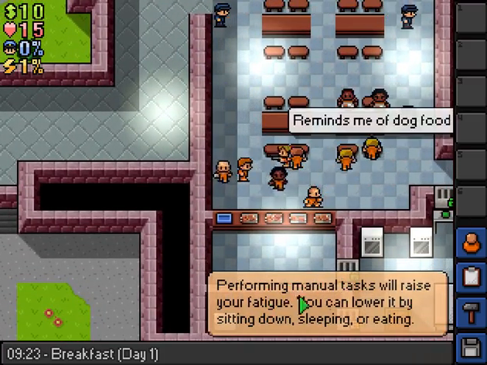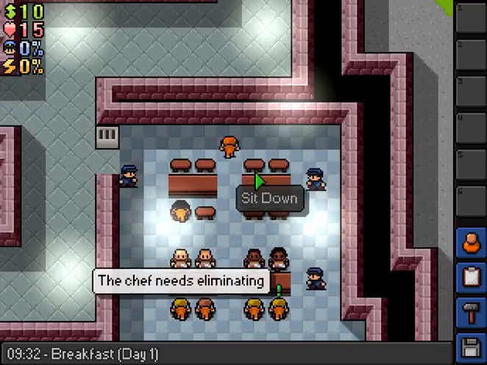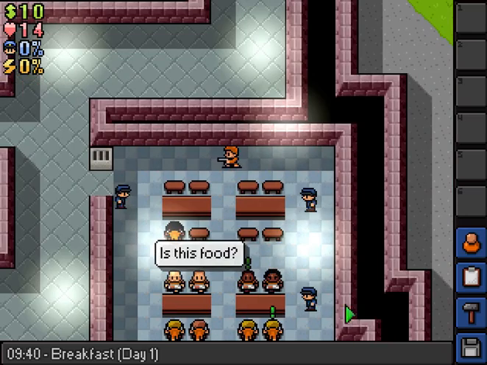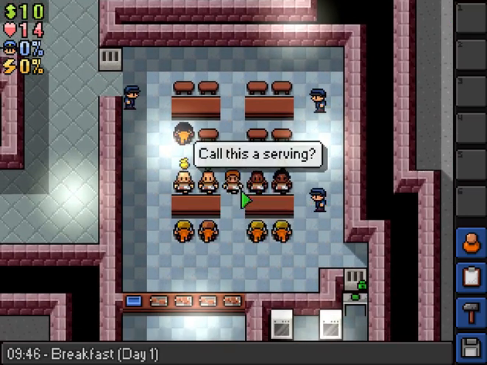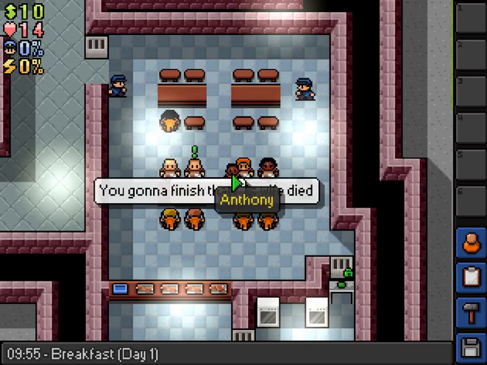Performing manual tasks will raise your fatigue. Okay. I will grab this food, and I'm gonna sit down here by myself. Now, you only need to eat if that is up. So, I'm gonna go talk to these people. Oh, that's not what I wanted to do. Can I talk to you? No, talk.